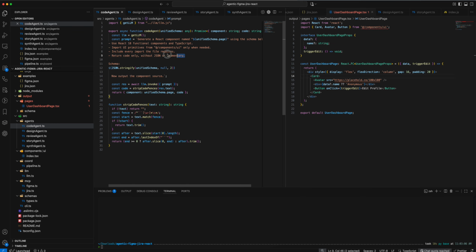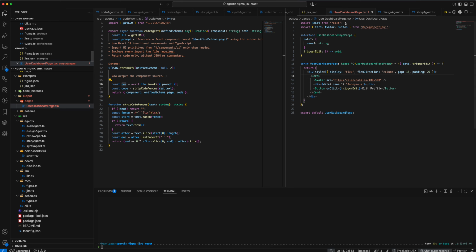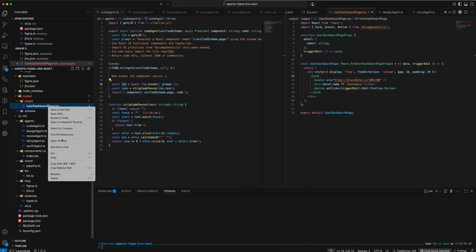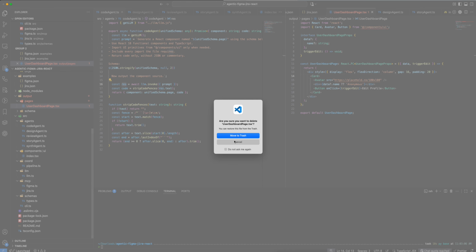And you can change that, right? This is a very basic example, but you can make this prompt more efficient based on your use case. Then I'm invoking the LLM again. I get the response, and then I'm dumping that response in this file, right? So I'm just going to delete this output right now, so that I can run it locally.